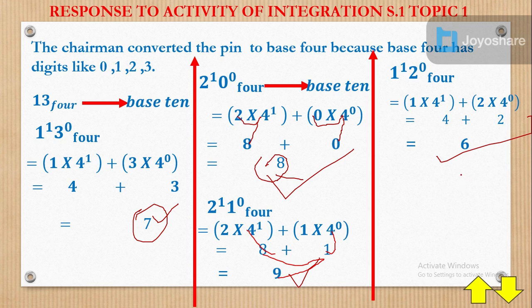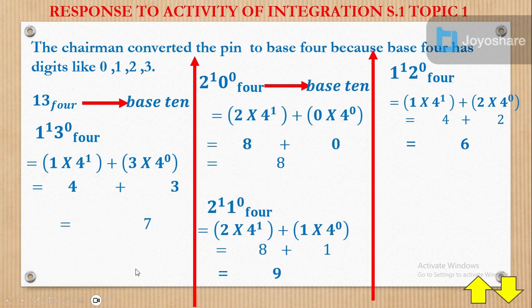But then about the curriculum, please remember when they're marking item 1 and item 2, we have what we call identification, and we have what we call manipulation, and we have what we call application. So please, application is that conclusive part. After getting the answer, you must always come and give it in statement form, more like a conclusion. Let me wrap up this so that you can go into that. So for a conclusion, we shall say: the original pin in base 10 was 7896.